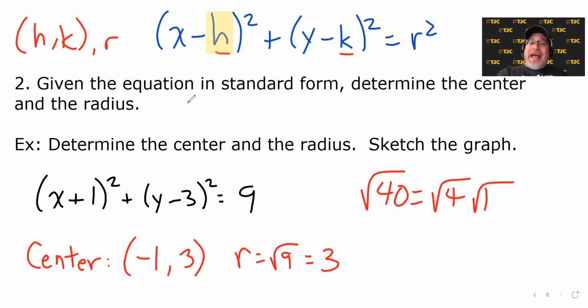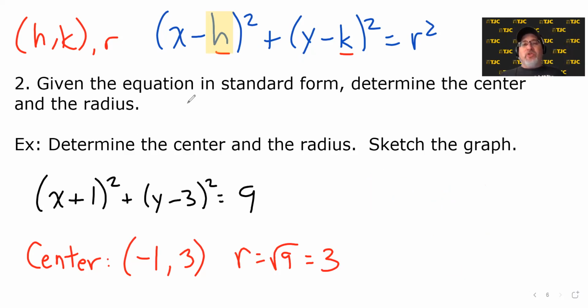Just keep in mind that the last number in an equation in standard form is the square of the radius. So if the question is what's the radius, you have to square root it. We're also going to sketch this graph, and there are some homework questions where you have to click things to sketch the graph. I'll let you contact me if you need some assistance. Most of it's fairly intuitive, but it's easy to draw a circle if you know its center and its radius. So let's do that.